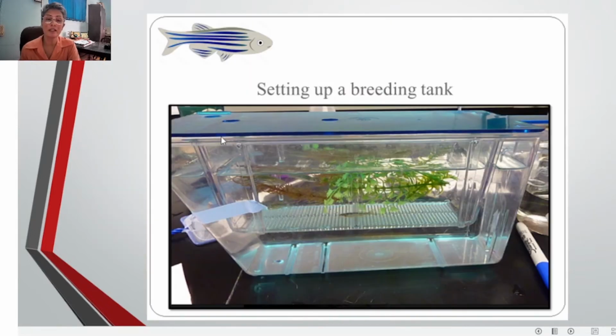Now we will see something about the maintenance of the zebrafish in the laboratory. Here I have shown only one aquarium in which the harvesting of the eggs of the zebrafish is going on. So, setting up a breeding tank, we have to provide a particular environment for zebrafish maintenance. They require a continuously circulating environment, and continuous aeration should be there. The pH level should be between 6.8 to 7.8 and the temperature should be between 26 to 28 degrees Celsius. This type of environment will be helpful for the zebrafish.